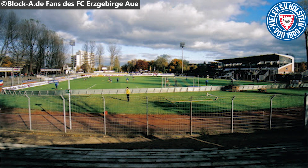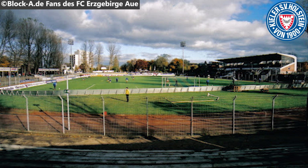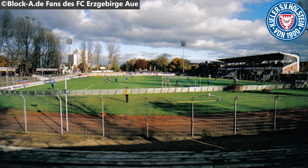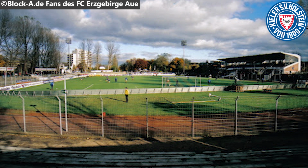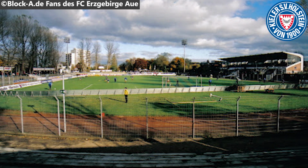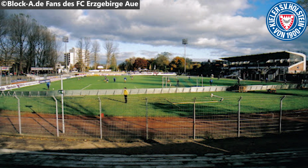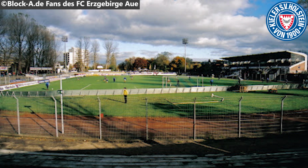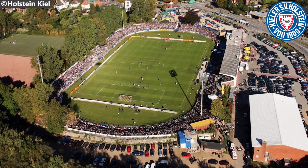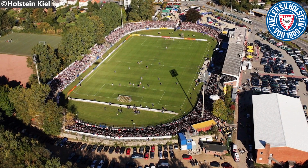The Second World War saw Holstein-Platz suffer notable bomb damage to both its pitch as well as spectator stands. It would take until 1948 before the ground could return to sporting use, and the following year brought about its latest renovation work, construction of a new premium grandstand for 1,020 people. Capacity was up to 30,000 by the 1950s and featured the original rendition of the main stand, which still sits in place today. Floodlights would be installed in 1957, a sports hall was built in the immediate vicinity, and by 1965, the present-day Holstein-Stadion name came into use.